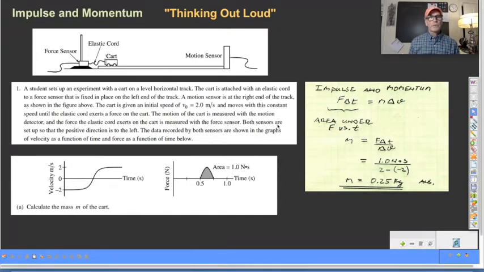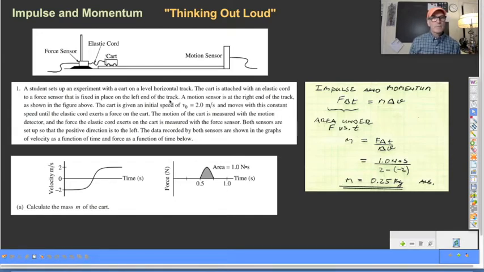So here we have an impulse momentum question. It's got experimental design written all over it. Later in the problem, you'll be presented with a table of data which you'll be analyzing, and then subsequently coming up with stuff. But first, let me read the question. Each time I try to paraphrase the question, I get lost somewhat, but I'm going to read it anyway.